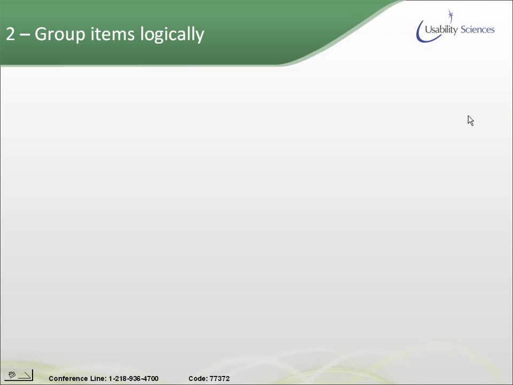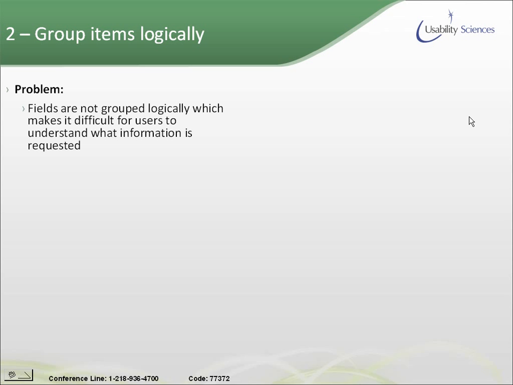The second thing you should take into consideration when using forms on your website is to group items logically. Sometimes fields are not grouped together. So if you have a group of address information, name, address, city, state, zip code, sometimes the zip code gets pulled away from other information. Maybe you need that to calculate the tax, so it's away from the rest of the shipping information, and users will get hung up. They'll ask, where's the zip code? Why can't I put it in here with everything else? Do I include it with the city name? They're just not sure when things are not grouped logically.